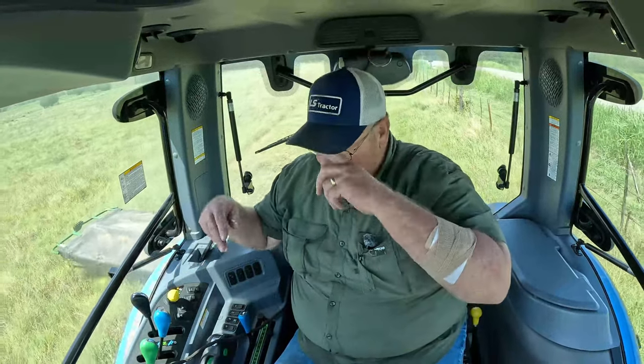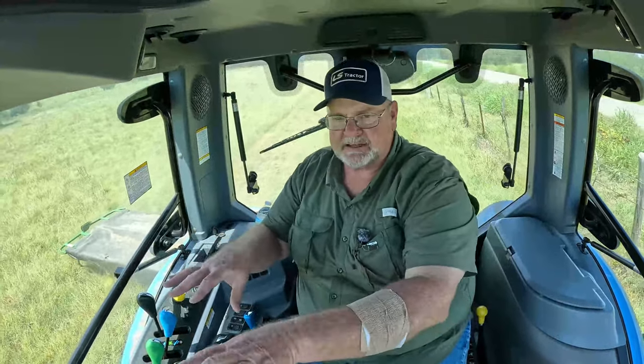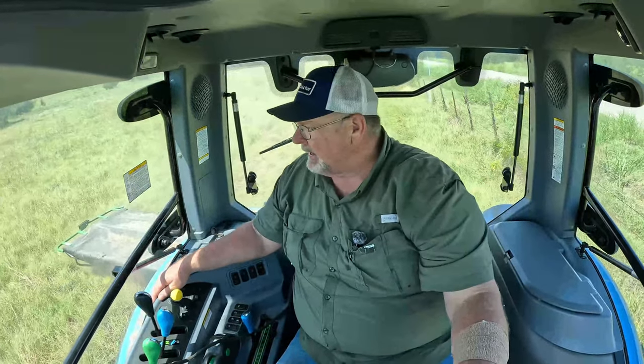So I could go a lot faster if I knew the field. I don't know this field that well, so I've slowed down in it. I'm taking my time cutting this field. I don't want to just fly through this. The disc cutter could handle it without any problems whatsoever, but I'm finding some rough areas and some bad spots in it, and in Central Texas we deal with hogs, and sometimes those hogs will dig a hole and you can't see it. The grass has it completely covered up, and it's a surprise when you hit it. It's not a fun surprise, it's not a good surprise either.